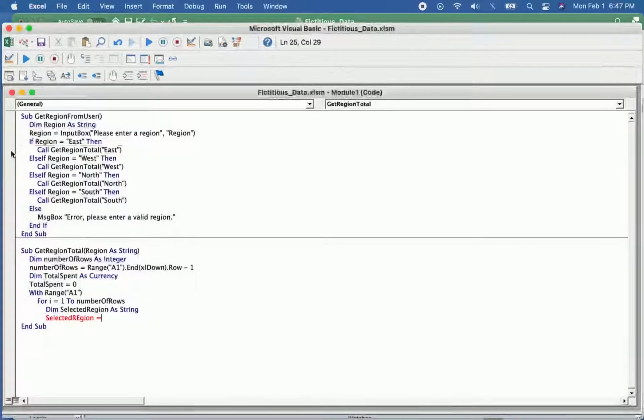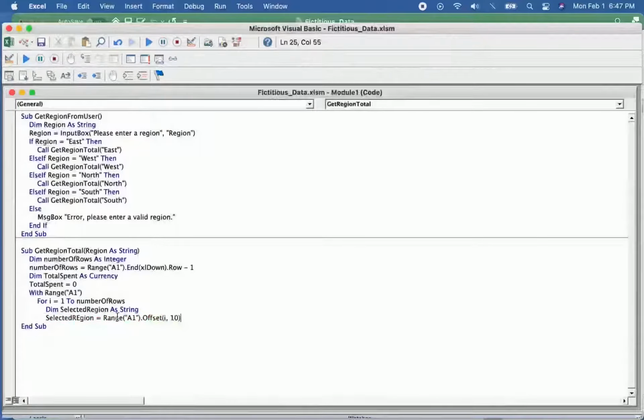So we can come back here, and we don't need to actually say Range A1 dot Offset. We're going to offset by I rows, because remember, I is going to start at 1 and end with 1000. So this will loop us through our entire data set, through all of our rows. And we're going to do 10 for the column offset. And we've got to use dot Value.